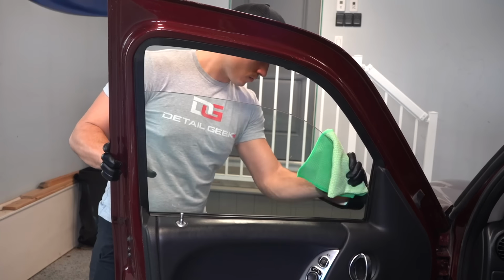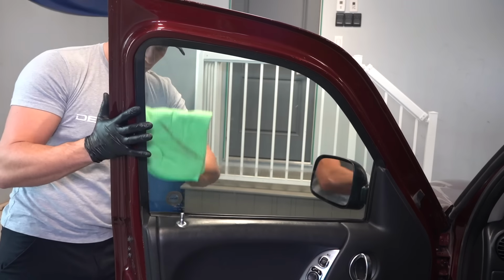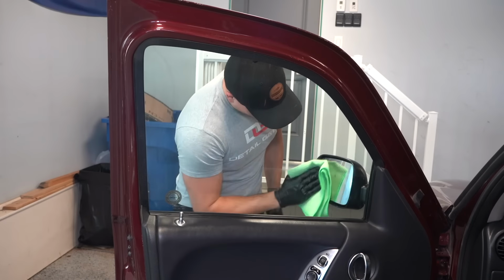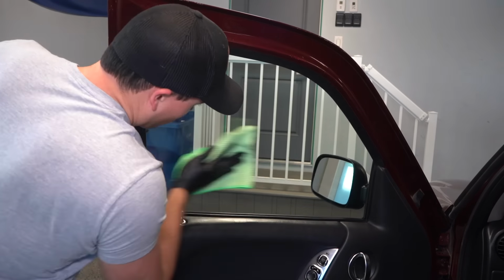Second last step here is to clean all the glass inside and out, and if you notice the color of my towel has changed from the usual blue, well, that's because I'm using my new Detail Geek waffle weave towels, which will be available in just a few weeks from now.